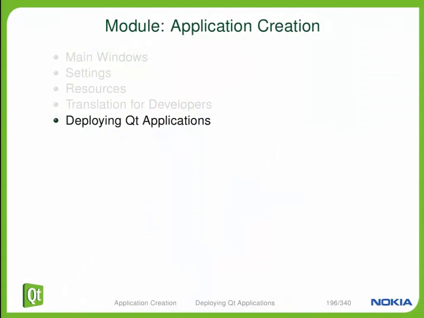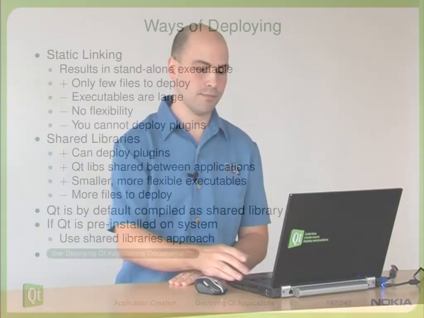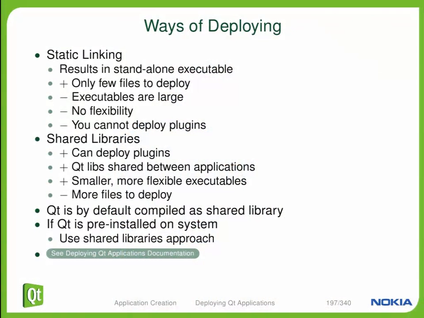Finally, once you have your application written, and you may be using resources, you are going to actually want to take your application binary and install it on another computer. And the question comes up, what exactly do I need to distribute with my application to have it run on the user's host system? There are two ways to distribute Qt applications. You can use static linking.